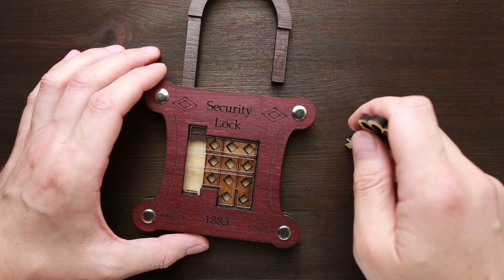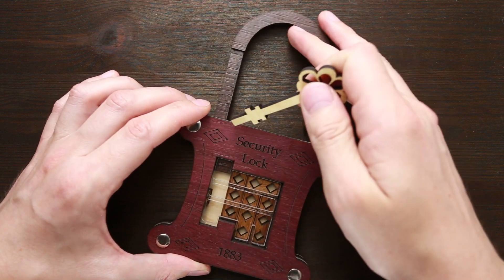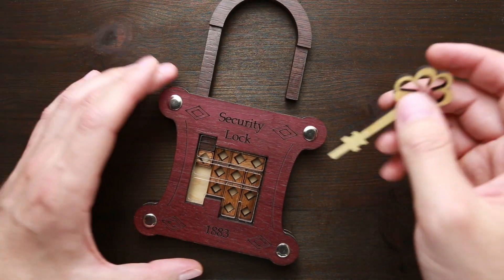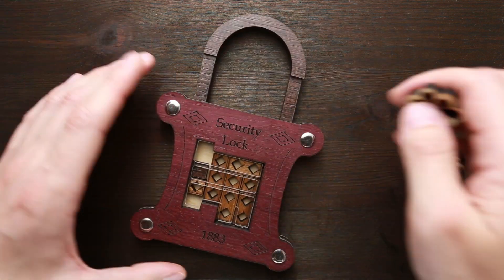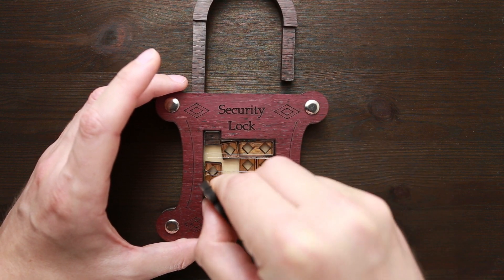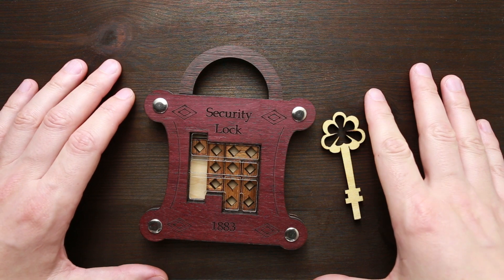I think I could have solved it much quicker if I knew I could put one part in there — that would have been so much easier. And it goes not only down there, it goes also to the left from here. As you can see, you can really hide a huge part in there. That was really interesting — and unexpected that there is a way to cheat a little bit. That was the security lock puzzle solution. I'm not going to try to put it all back as it was before since that's going to take quite some time, but I will try to lock it. I just have to put one part in here, and then put this part in here. So that's it — that was the solution of the security lock puzzle.